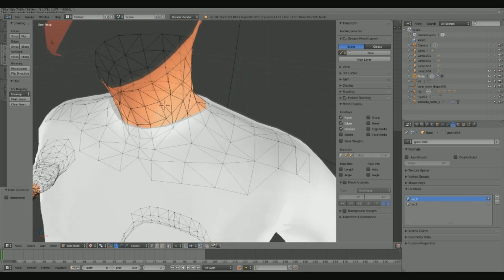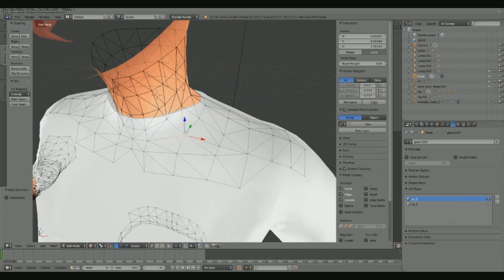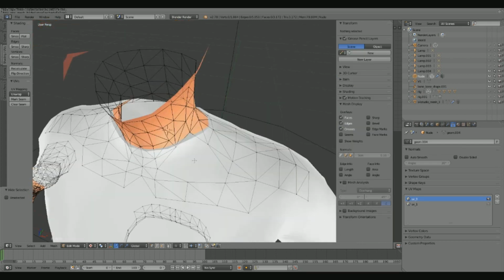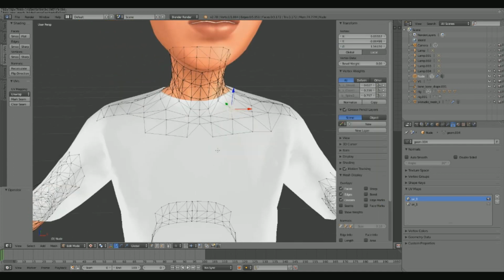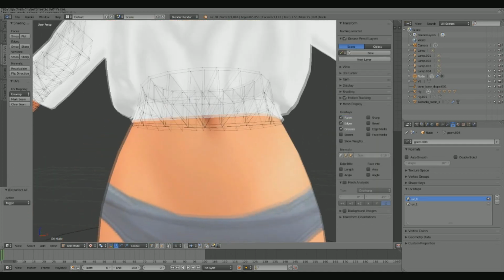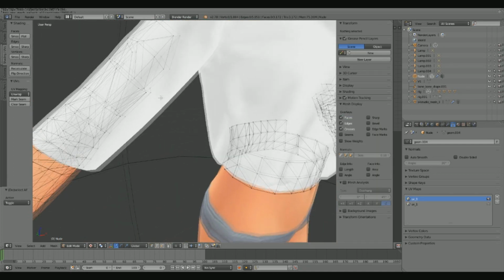So for example, you don't want to delete that one, because then you're going to have a bit of empty space. I can show you. See, now there's a hole in the body and we don't want that. So Control C, get it back. So yeah, I'm just going to speed up this process a bit.